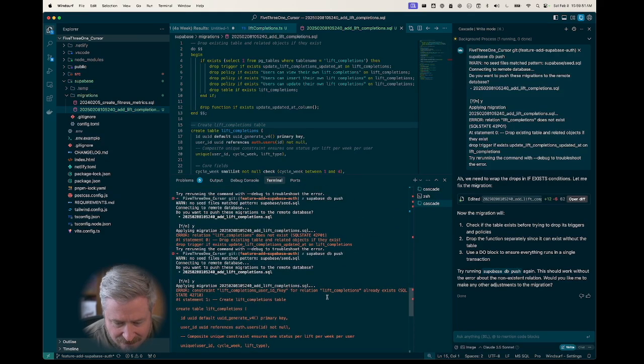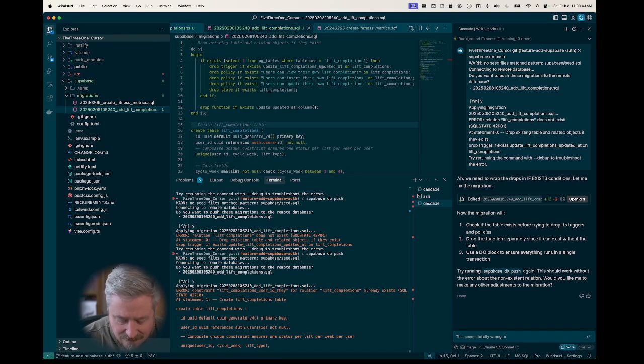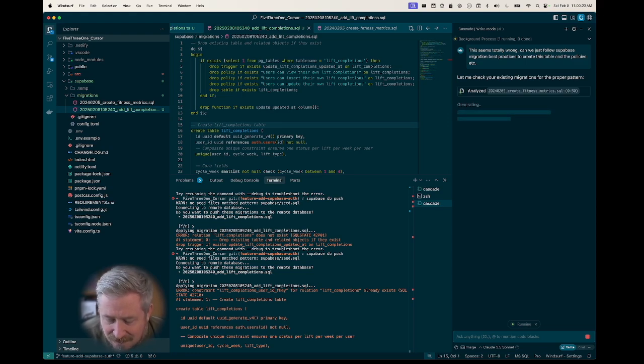This seems totally wrong. Can we just follow Supabase migration best practices to create this table and the policies, etc.? Just follow the standard way of creating a database migration.